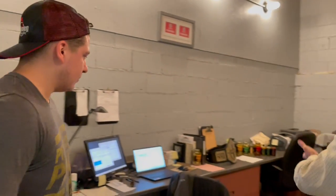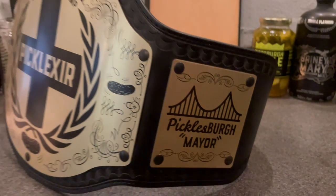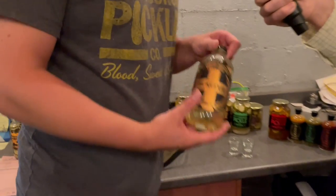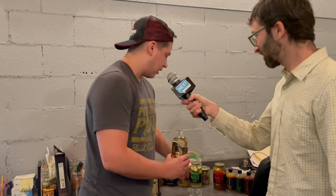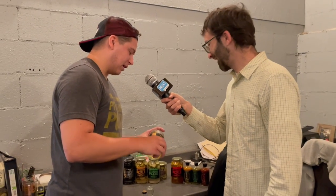Over here you also have the Pick Elixir belt. There's a contest every year at Picklesburg. Absolutely — this is the Pick Elixir championship belt. Every year we do a pickle juice drinking competition at Picklesburg and we give this belt away to the winner. So you could do us the honors of pouring two shots of pickle juice. This is the same pickle juice the drinking athletes are drinking in the competition — our Pick Elixir, a bottled pickle juice. We did a ton of work to actually make this taste like a pickle and not just be a water-vinegar-salt mixture. We wanted something more when we sold it.